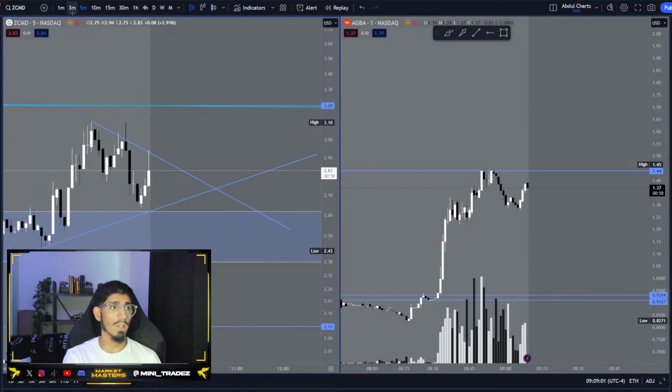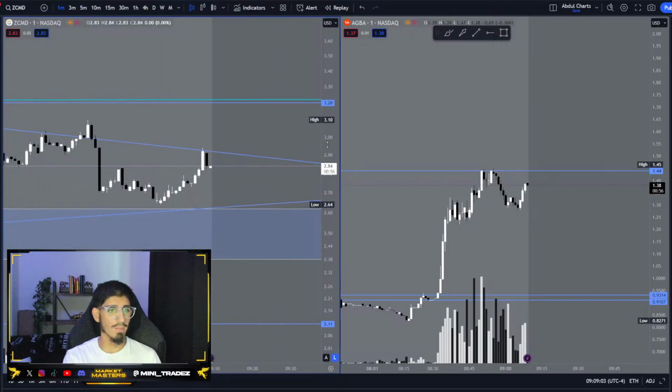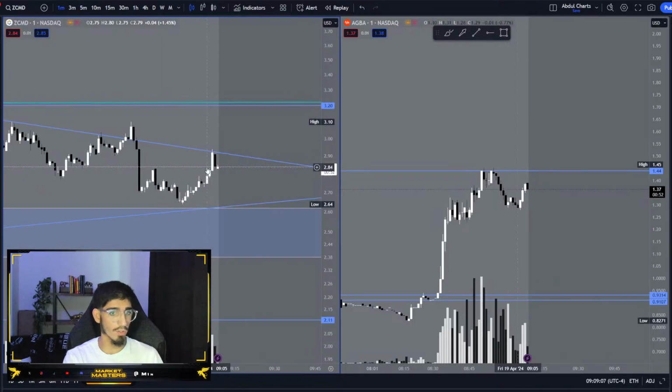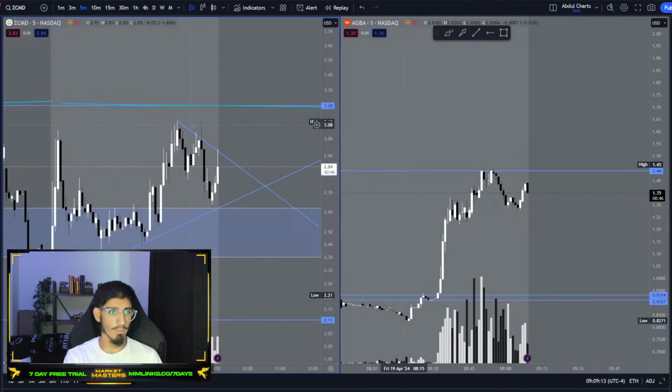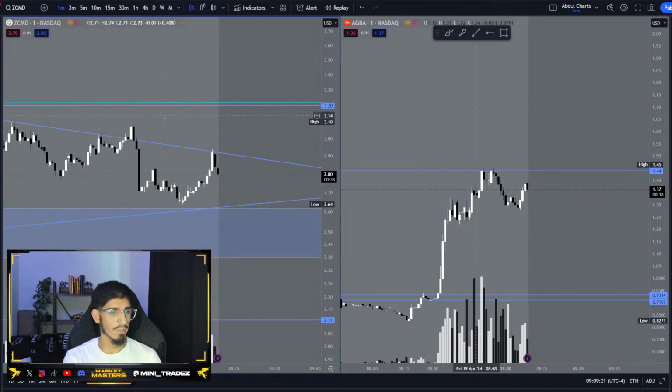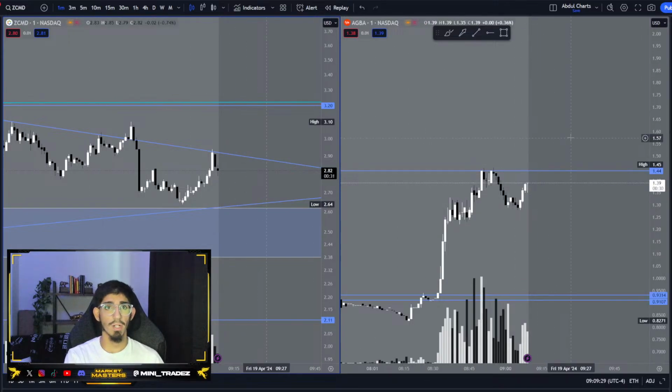What's one thing that I don't talk about much, but it's very important? I talk about it with my team on voice: volume rotation. Because I know we're going to top out soon, most traders see this trend line, so they start switching over to AGBA. The volume rotates into AGBA. Look at that rejection. Now all that retail volume, they're going to take their losses and float into somewhere else.